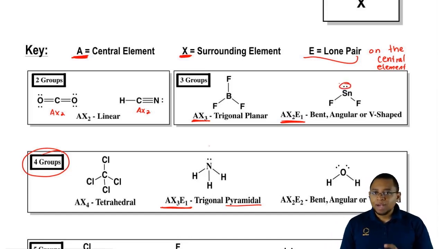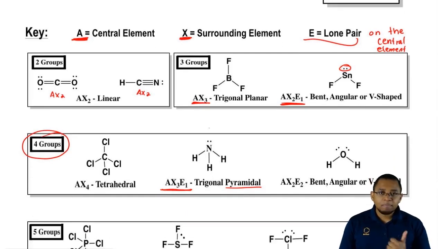Now, this shape can come in three different names, they all mean the same thing. Be careful, your professor could say bent, angular, or V-shaped. Every single one means the same exact thing.